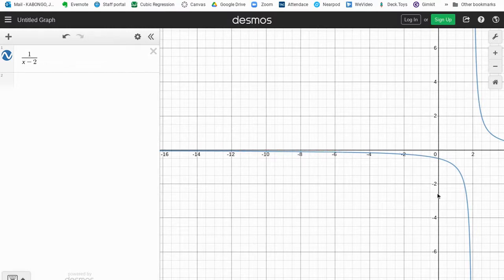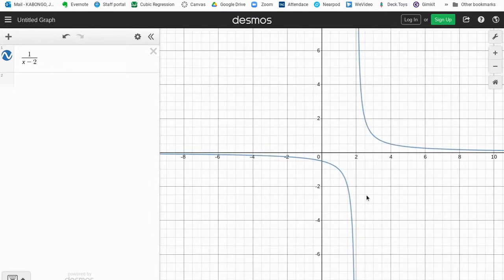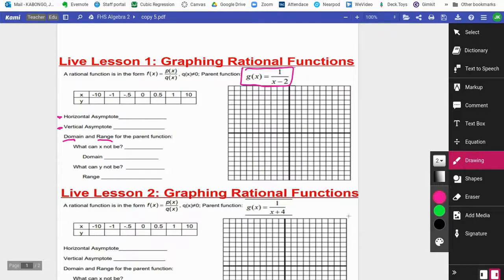We call that an asymptote. A flat line is called a horizontal asymptote. So right now, the horizontal asymptote is at y equals 0. So we go back on the paper. On our paper right here, you're going to go ahead and write the following. We say that the horizontal asymptote will be y equals 0. You just need to memorize it. In fact, everybody do this on your paper. A flat line like this is called horizontal.